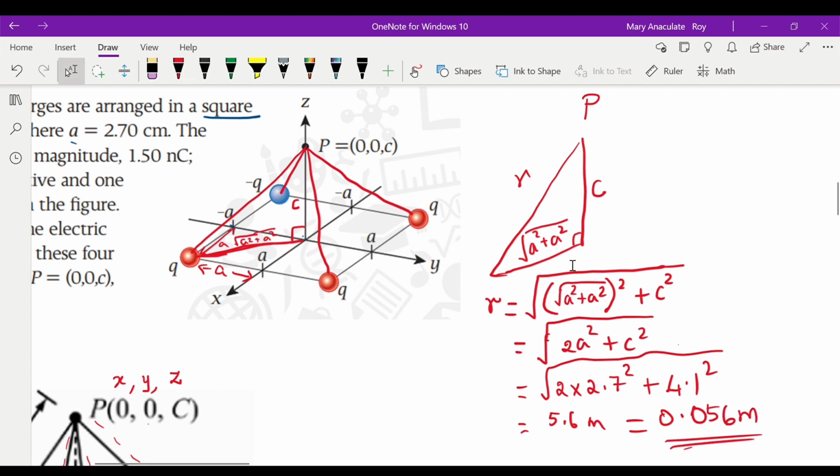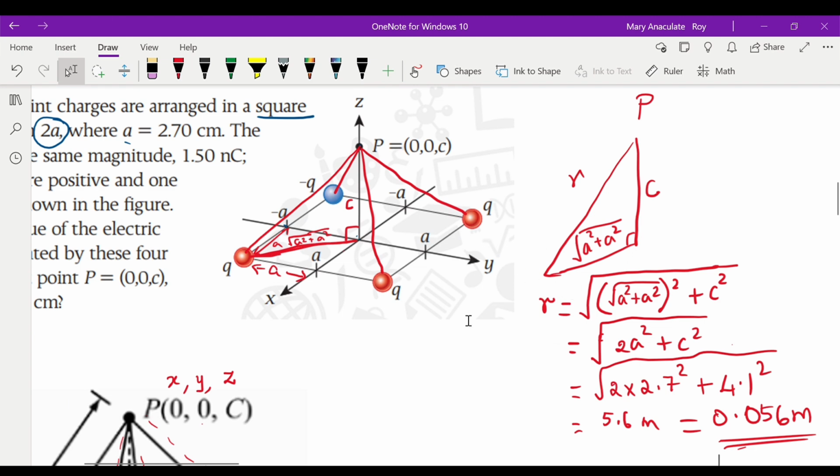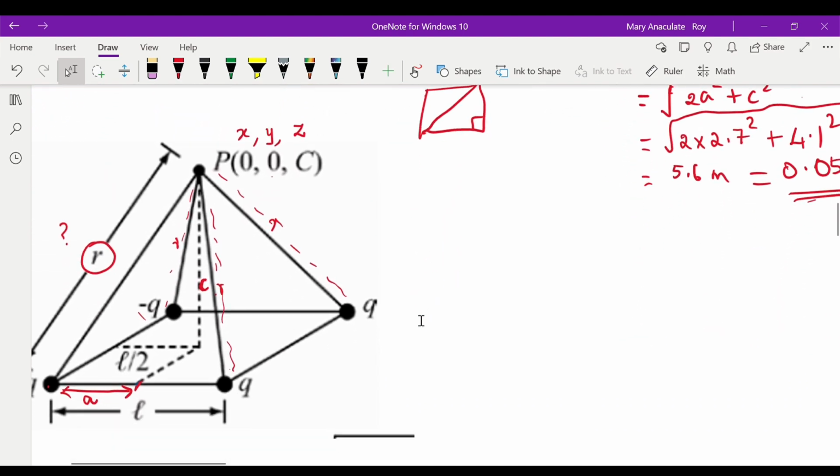So this part is the confusing part, something that you have to think and apply. The vertical distance we need is given as C, and we were finding the third side using Pythagoras theorem again. On the bottom we had a square, so if you split the square you will get a right angle placed here. So this angle is also 90 degrees. This side is A, this side is A, so the third side will be square root of A square plus A square. I hope that's clear. So the first part of the question is done.